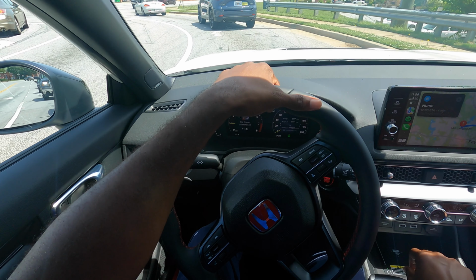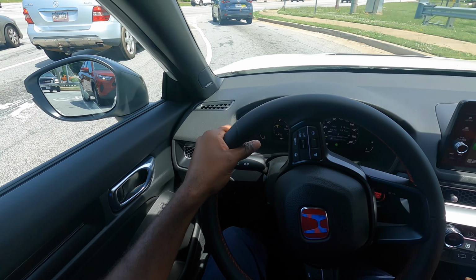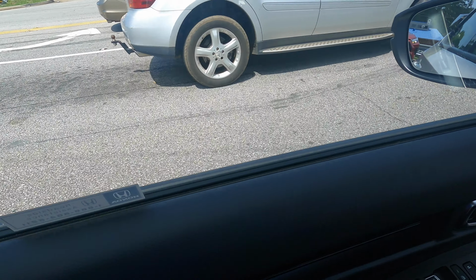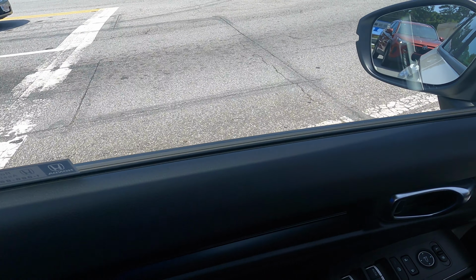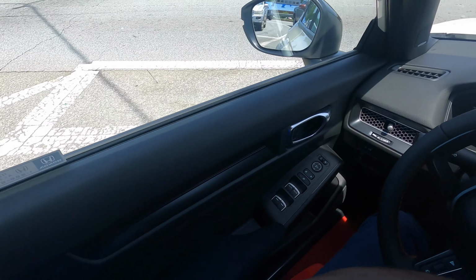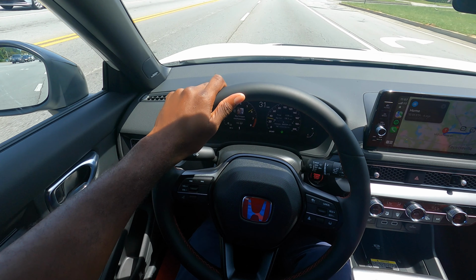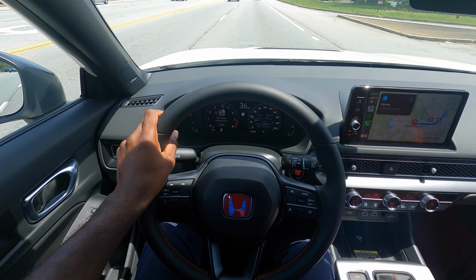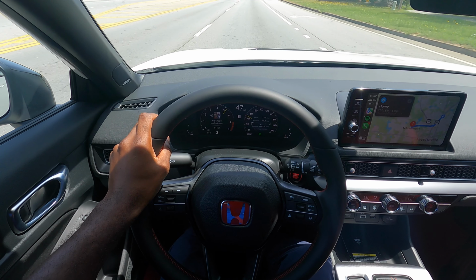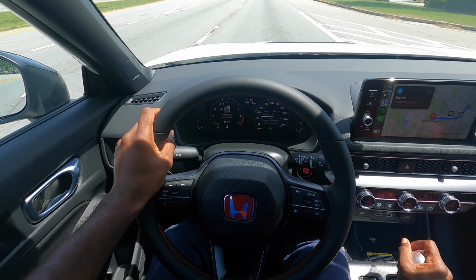One thing I like about it the most so far is that I'm able to roll through my gears. As you guys know, in the ZL1, the car is so fast that by the time you get to third gear, you're in trouble. In this car, I had to go to third gear to hit 60. That just tells you the difference in speed. In the ZL1, you hit 60 in second gear. So, there you have it.